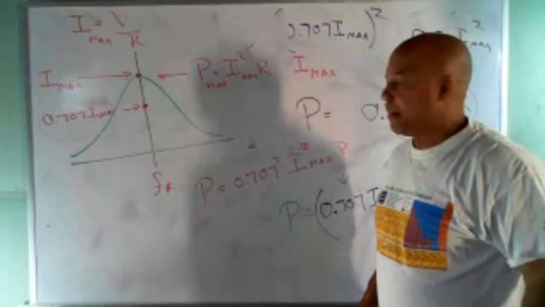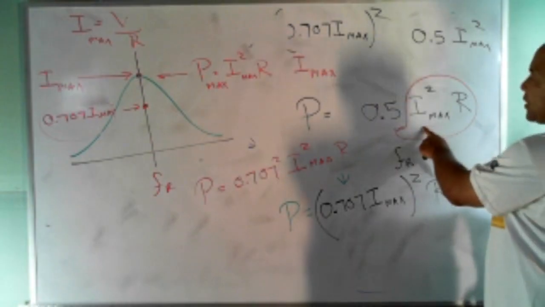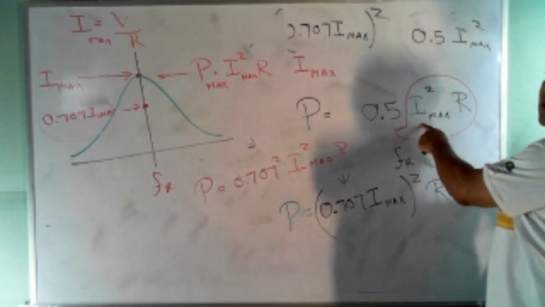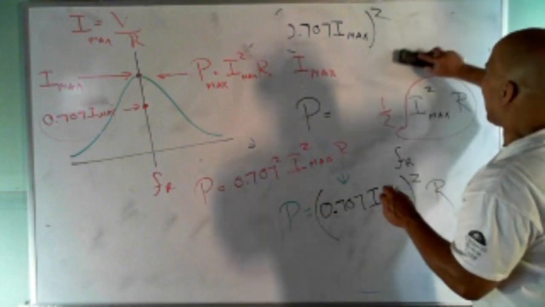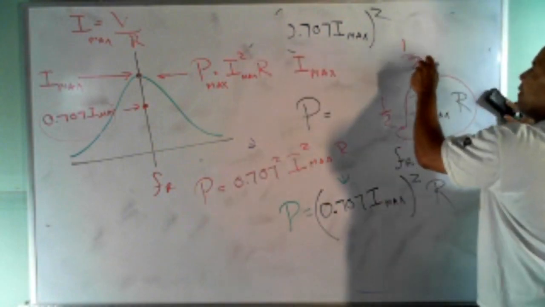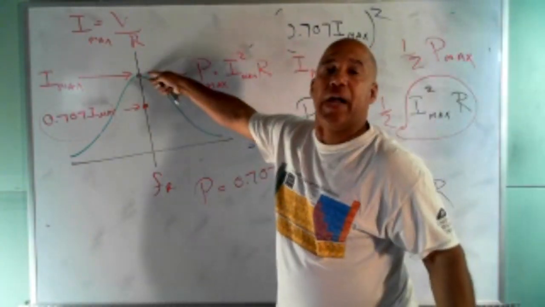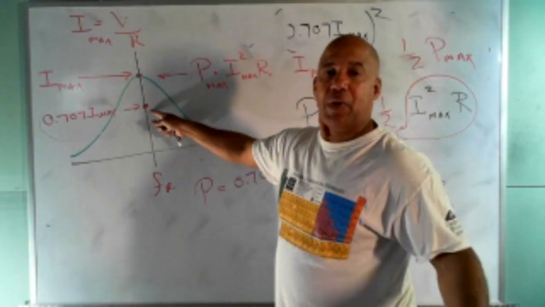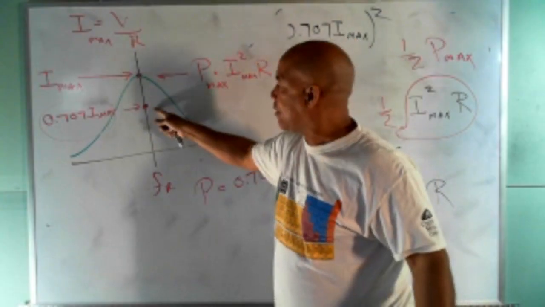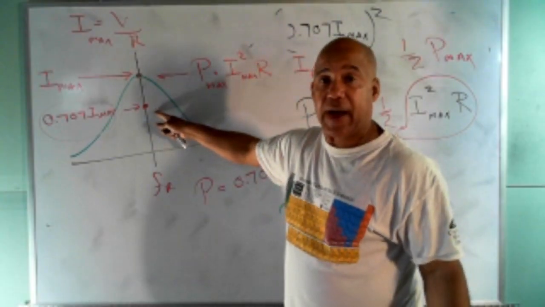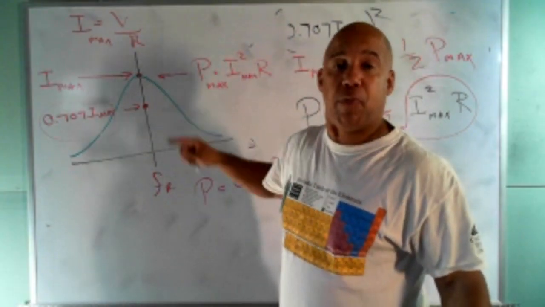And now Dominique is saying, all right, if I look at this, that's just P max. So I have 0.5. Well, 0.5 is like 1/2. So what I really have is 1/2 P max. So if the maximum power was 100 and I go down to this point, it's going to be 1/2 of that, 50. If the maximum power was 25 watts, when I go down to here, it's going to be half of that, 12.5. Guess what they call this point? Just guess. The half power point.